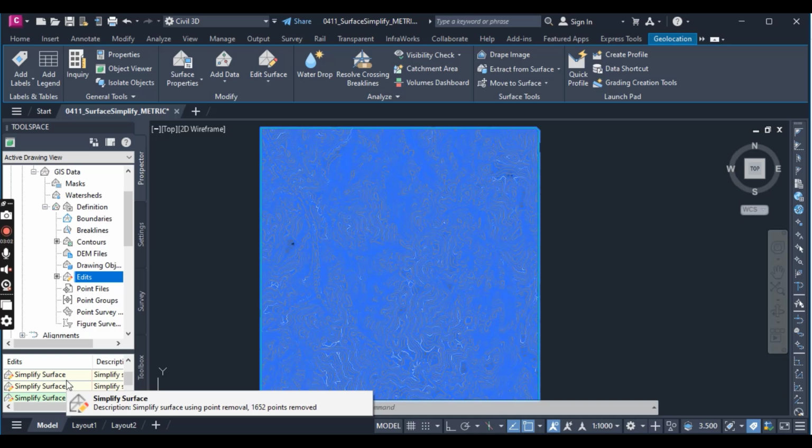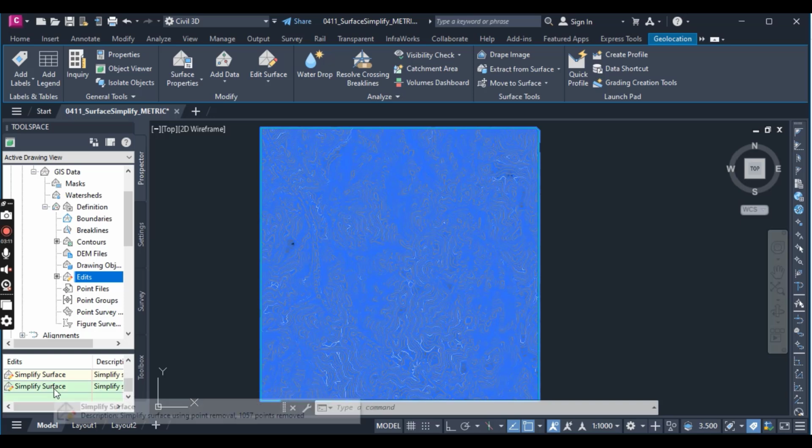So you should click apply and then click cancel, or just click finish without clicking apply for the first time. If you want to just simplify one time, then you must click apply and then cancel, or apply and close.